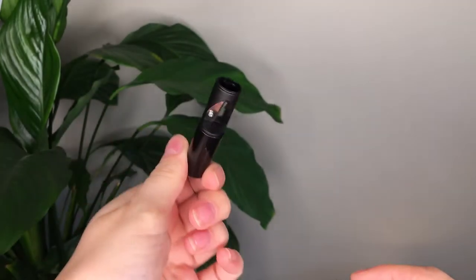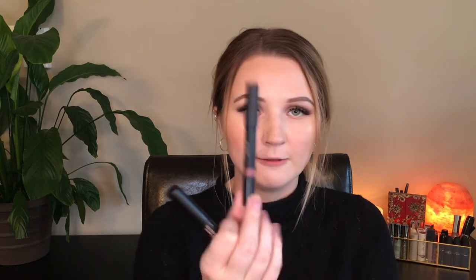These are not like a twist-up kind of stick — you do sharpen them. I'm going to use Canadian dollars since I'm in Canada. They're saying you get the value of three full-size sticks for the price of one, but these are actually not full size. These are 2.5 grams and the full size is 2.8 grams. This one has been sharpened a bit and this one hasn't been touched yet. So that's just something to keep in mind, because one stick is $28 Canadian — the same as this little bundle. They're saying the value is like three full-size sticks, but you're getting ones that are a bit smaller. Yes, I know it's only 0.3 grams, but still.